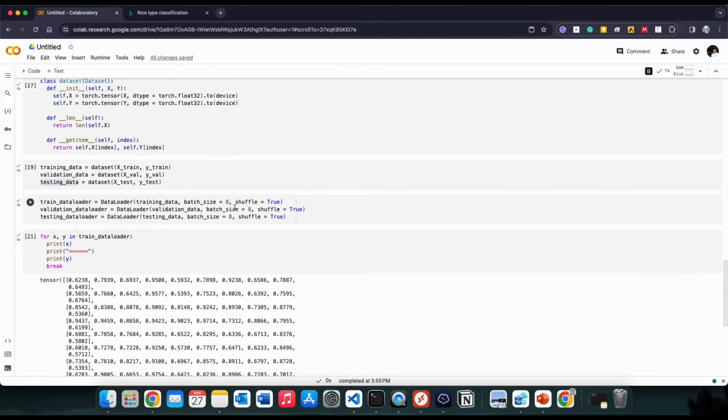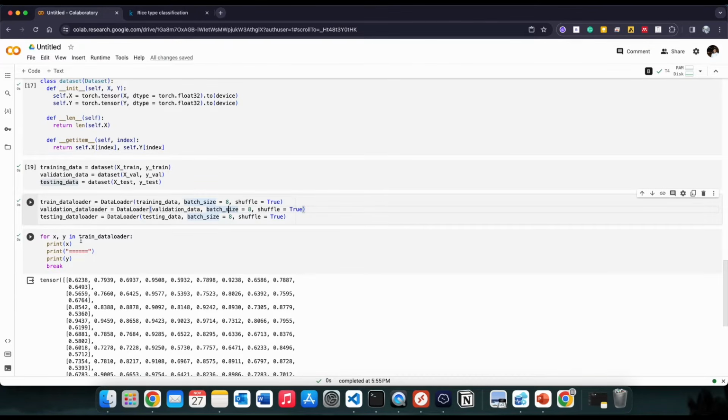You remember we specified the batch size is 8, right? Which means that the data loader loops through 8 data rows at once. So each time 8 data rows, next time the other 8 rows, next time the other 8 rows, and so on.